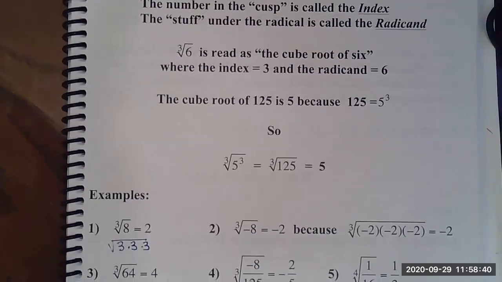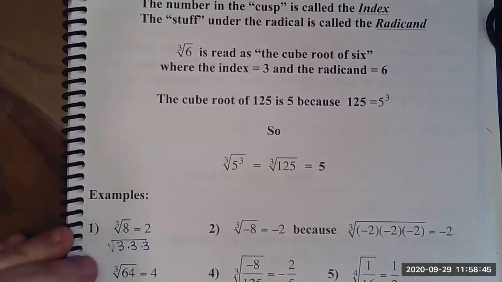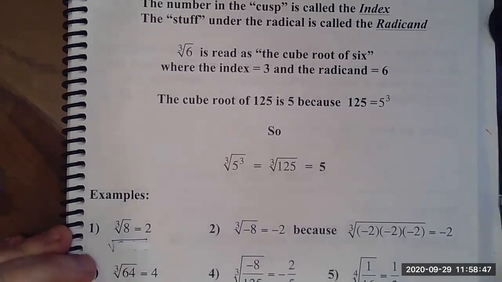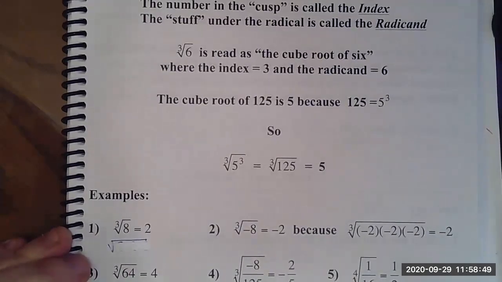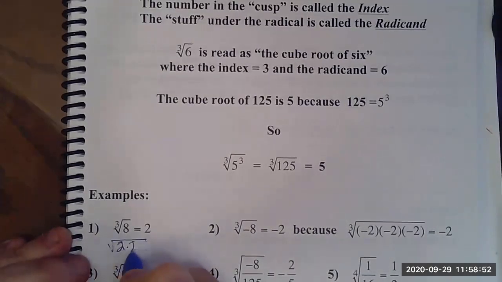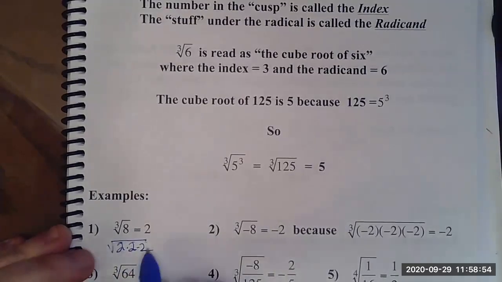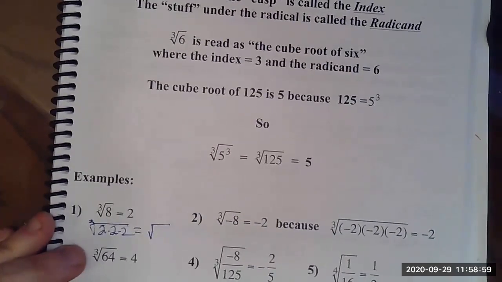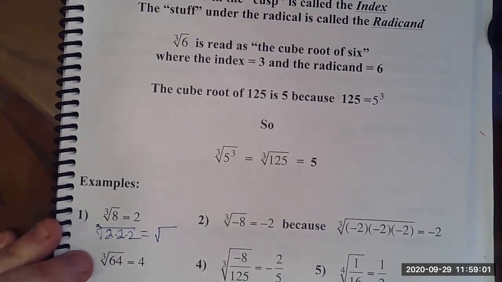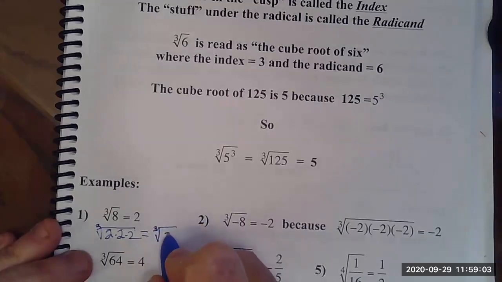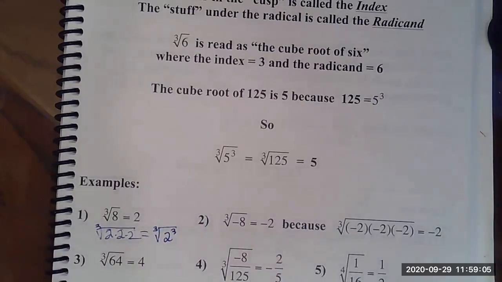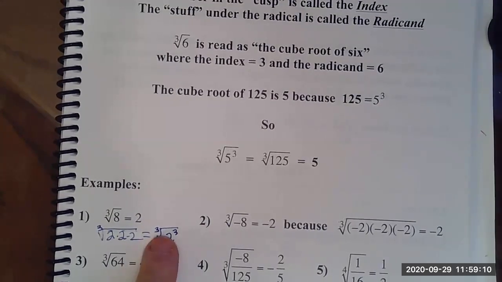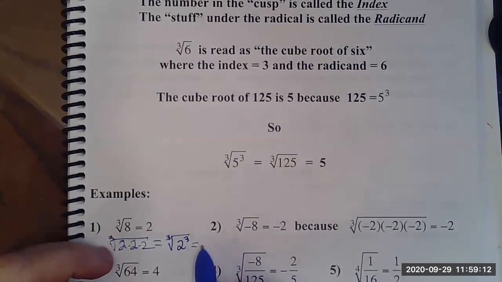and I wrote that wrong. That was really weird. It's not 3 times 3 times 3. That, of course, is 27. It would be 2 times 2 times 2. Or the cube root, don't forget to put the little 3 in there, because if I didn't put the little 3 in the cusp, it would be interpreted as square root. So the cube root of 2 cubed, and if you can put it that way, the cube root and the cubes cancel each other, and you're just left with 2, the base.